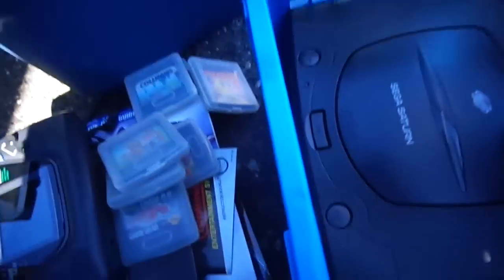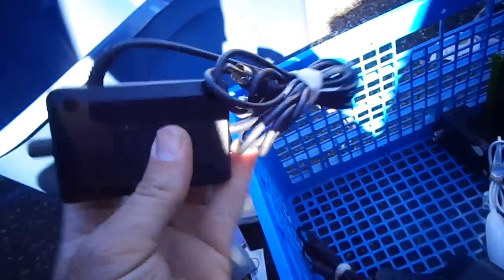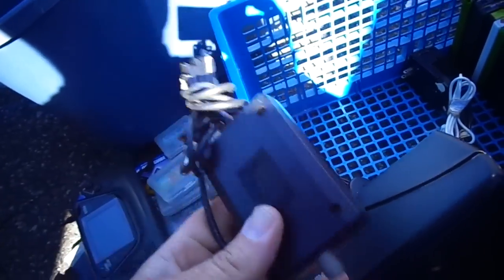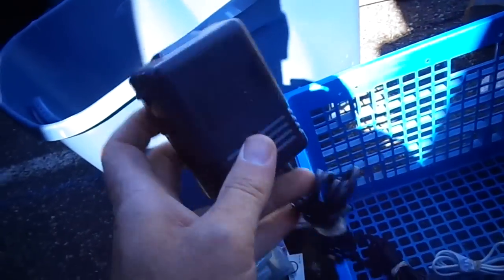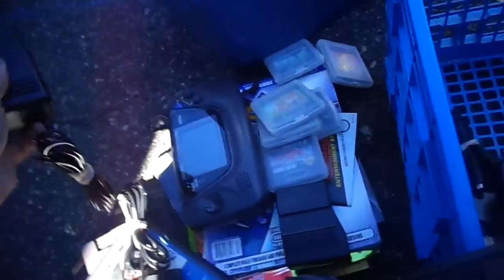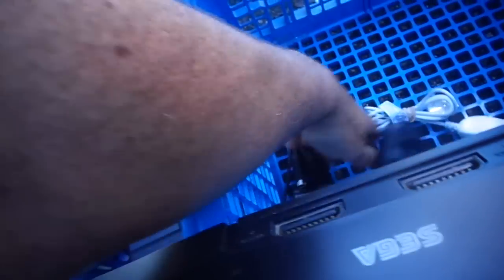Here is a Sega Genesis controller — it looks nice and clean. Under the Saturn, this is actually probably the second Saturn I've had in my lifetime. I just do not find these. Here's a Sega Genesis, and here's another controller — looks kind of nice and clean. And then here's another controller, also nice and clean. This is probably for the Sega Saturn or the Sega Genesis. I don't even use these because I went online and bought adapters, AVs that will work with new TVs. So I'm just going to give it to my friend probably. And this must be the power supply.